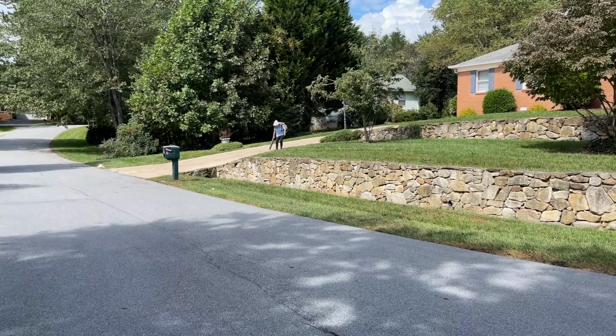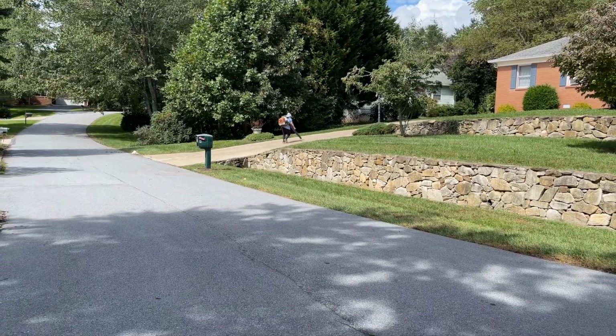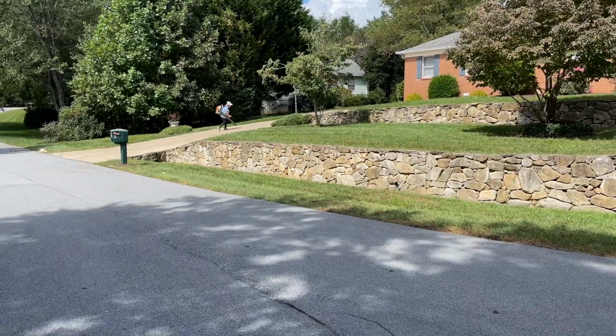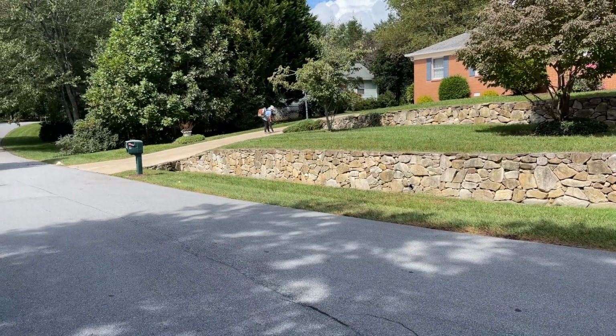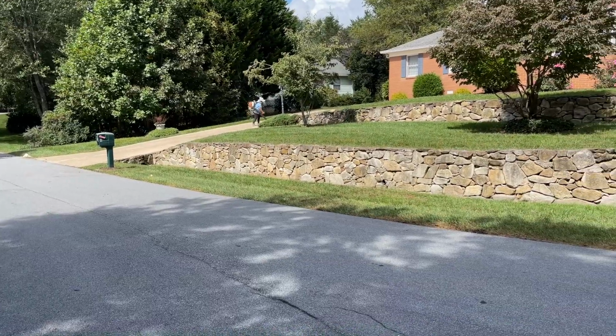And we got most of the front of the house done. The back area you don't really see. But we'll get it. And then we'll start another project, but we're not going to do another one until we get all our aerations done. Then we'll start working on the next project.